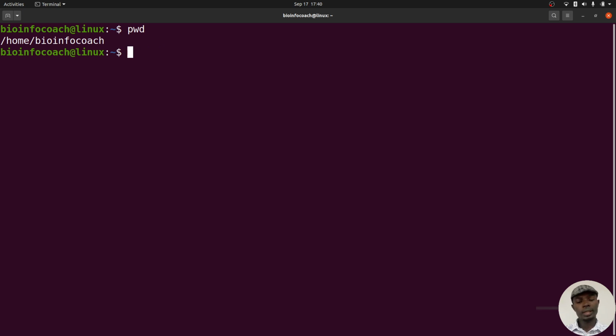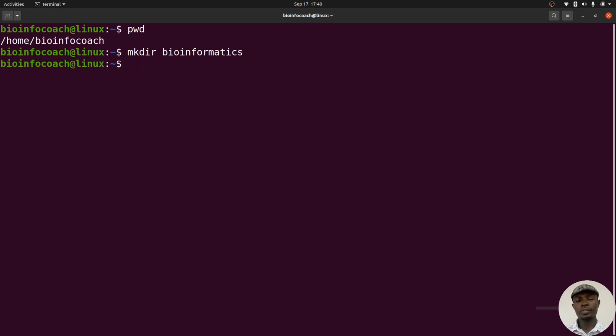So let's go back to the big house I made mention of. So the big house, let's say you have that house. If you want to add a room to it, in this case it's Linux. So the room here refers to the directory. All right. So if I want to add a directory or a folder, it's mkdir. And then I specify the name of the directory. So let's say I want to create a directory, let's say bioinformatics, then it's mkdir bioinformatics like this. Then I'll create it.